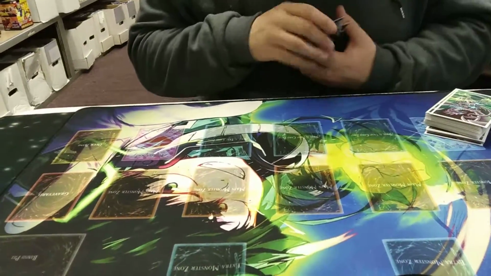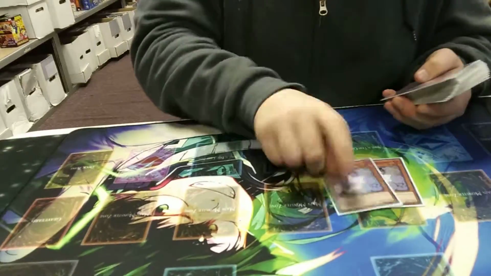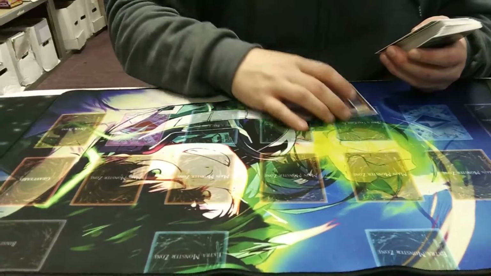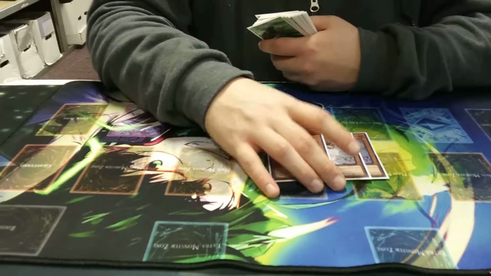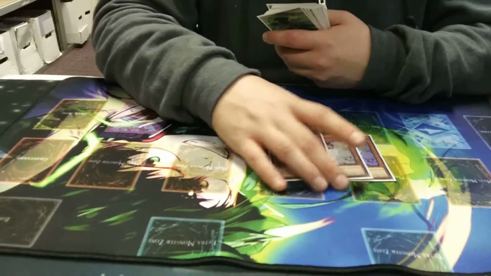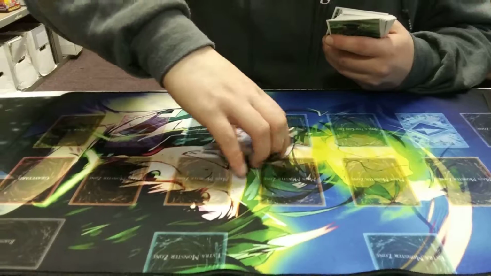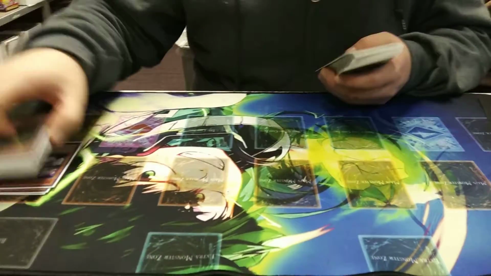So that's all the monsters? Well, there's more. That's all the Thunder Dragon monsters. 3 Ash. Best hand trap in the format. Is this going first or going second? This is going first. Ash is pretty good. Helps you if you're going second. And Ash is pretty standard as well.